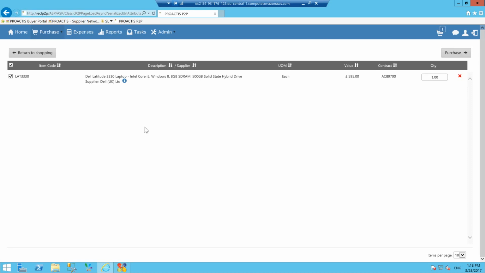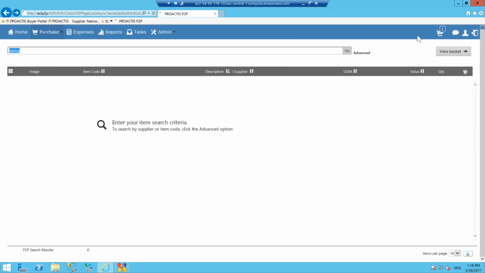So in terms of the user interface, as I said, generally it's been really sort of cleaned up and improved, and the idea being that it's really easy to find all of the information you want within a couple of clicks.